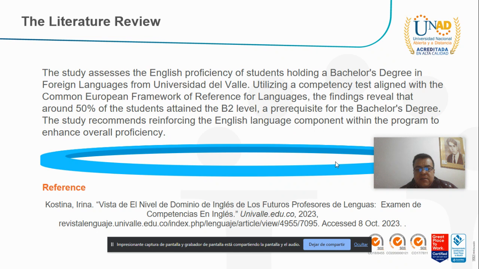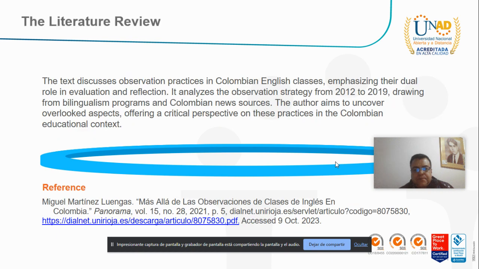The result was that around 50% of the students obtained a B2 level. This is not exactly good if we are talking about the future professors of English in different universities, schools or institutions in Colombia.